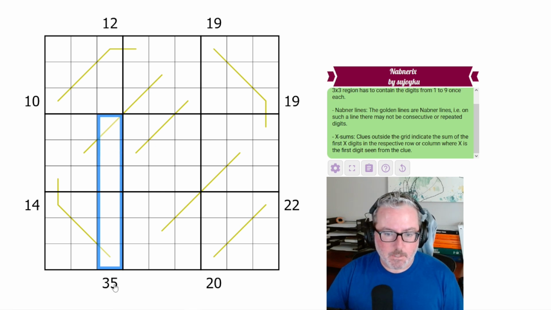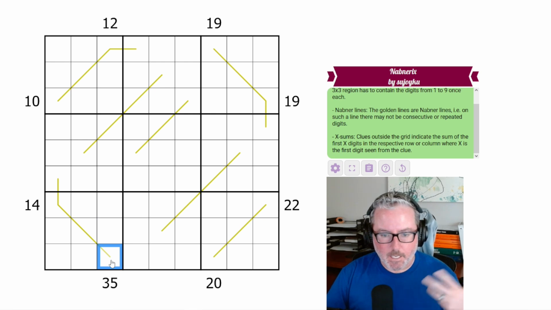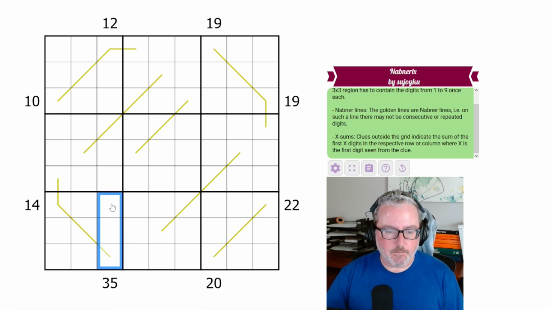Well, we have to go at least so far to be able to ever get up to a 35. Now, of course, we can't ever put, let's say, a 9 on this thing because we can't ever use all of the digits and only clue up to 35. That would obviously be 45. Similarly, you can't use 1, 2, 3 or something like that in this particular case because we wouldn't have enough room.